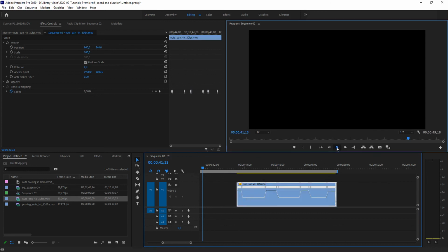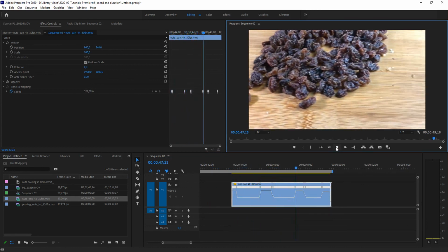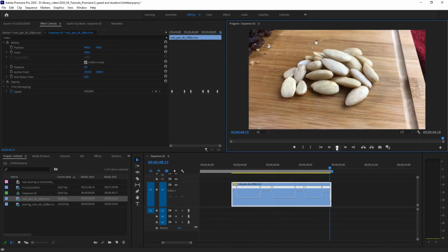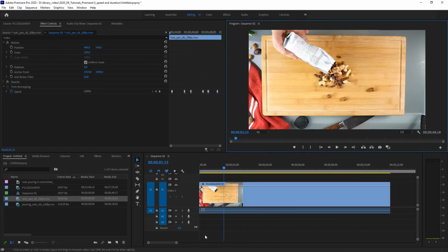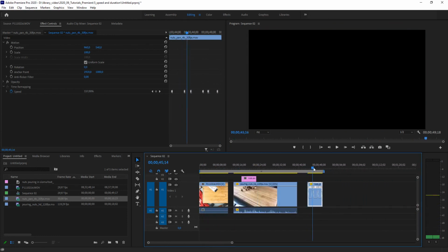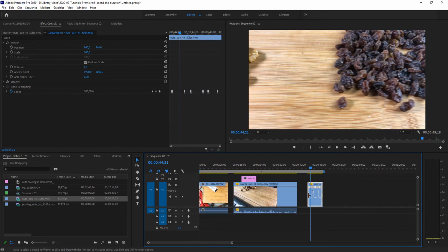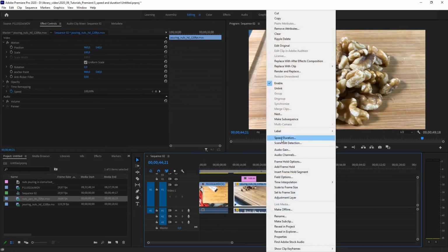Now let's hit play, and you can see that it's here, then it's much faster to the next one, much faster to the next one, and we're gone. So this is time remapping. You can adjust the speed of the video not linearly. This is only a linear change with right-click, speed and duration.